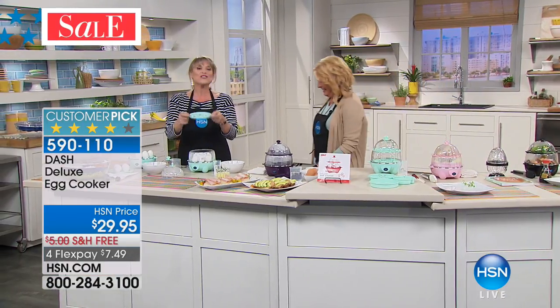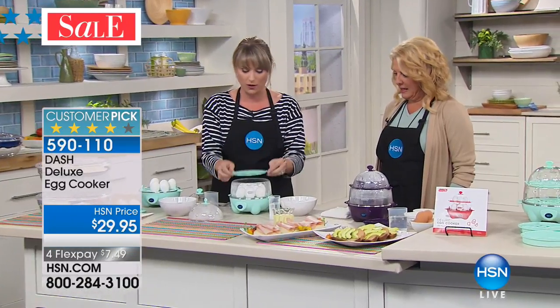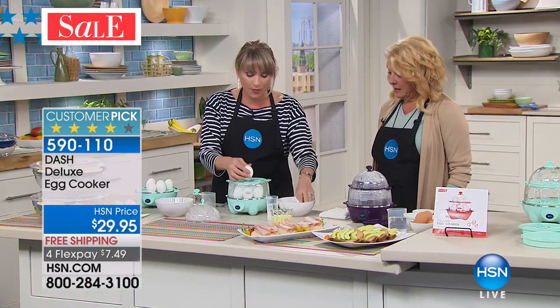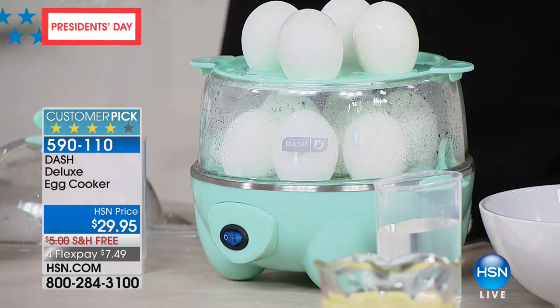So this is for hard-boiled eggs, a dozen at a time. Eight in the bottom, and you can do one, literally, if you just want to do one. I always do a dozen, like, every third day. We eat a lot of eggs in our house. And then the top rack will hold four, and you always put the hole in the up position, okay? And the hole's real easy to make with that little pin. And then you put the lid on.